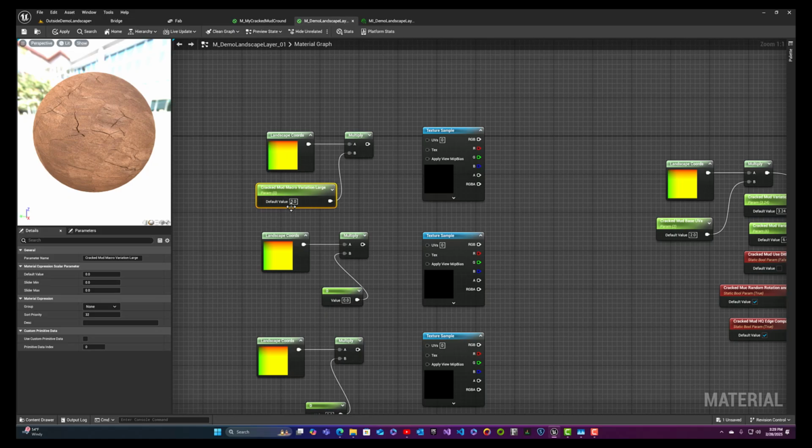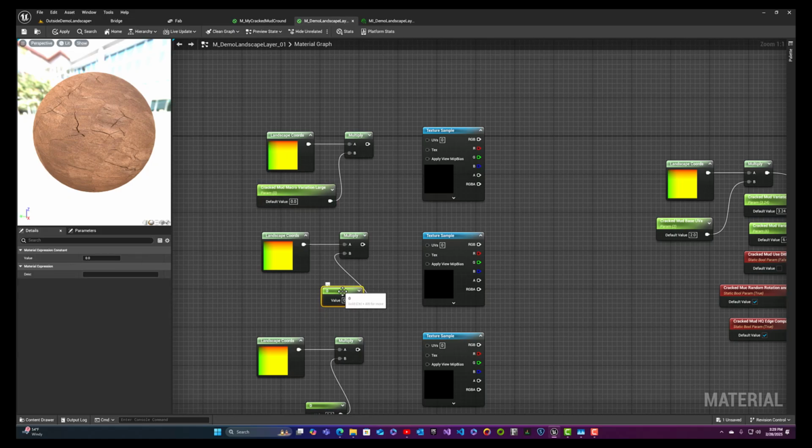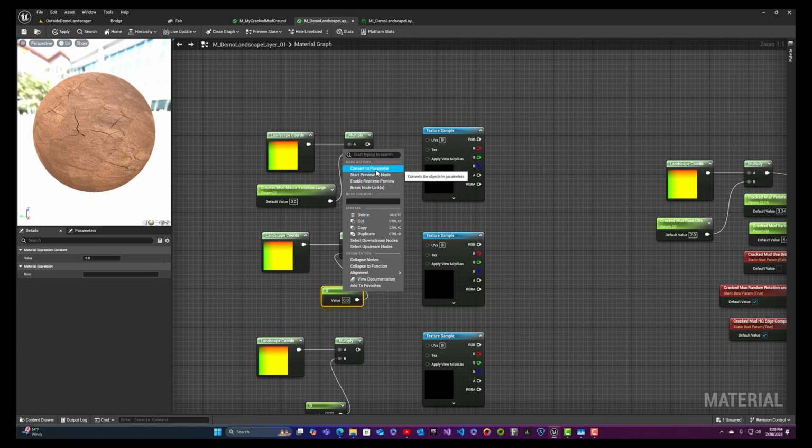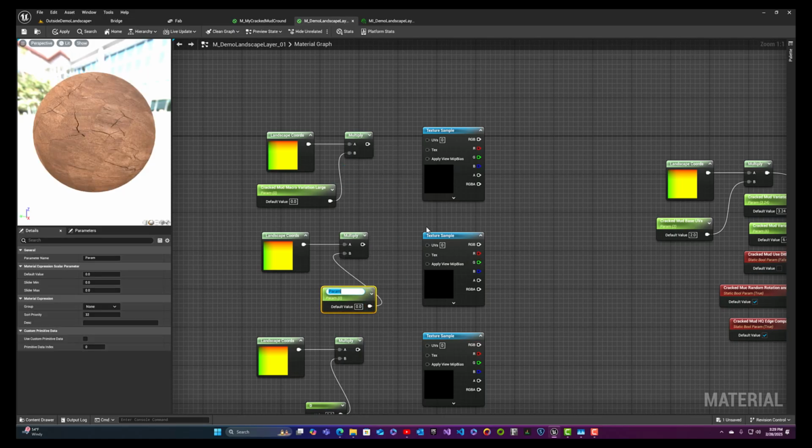And I'll set a value there in just a moment, but I'm going to do this one next. Right-click, convert to parameter, cracked mud macro variation medium.